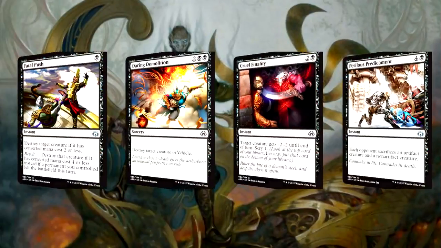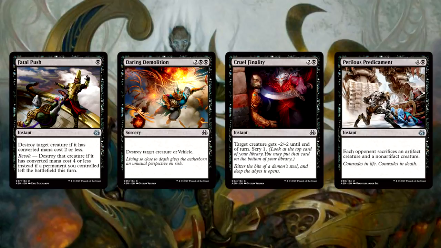If we're talking black cards, you're obviously running all the removal in the world. Fatal Push, Daring Demolition, Cruel Finality, Perilous Predicament. If it's removal, you gotta play it. Remember, look at your removal first.